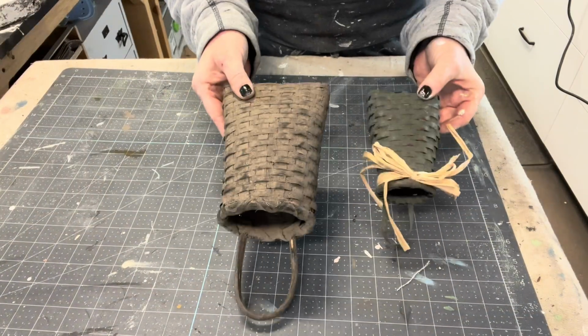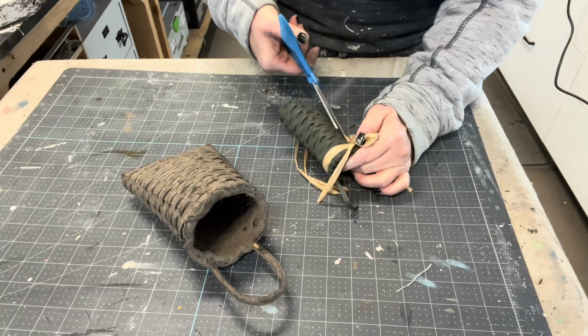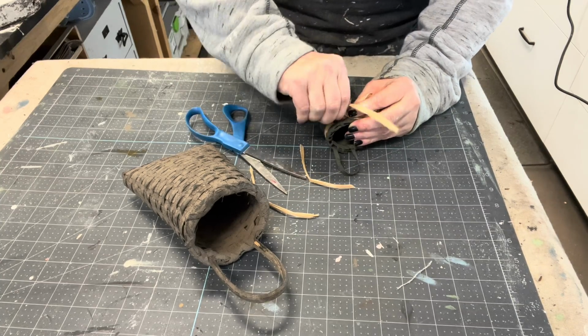So I absolutely love little baskets, these little baskets that can just hang off a hook or hang by themselves, or you can set them up on a shelf. They're so pretty, and these are made very well.